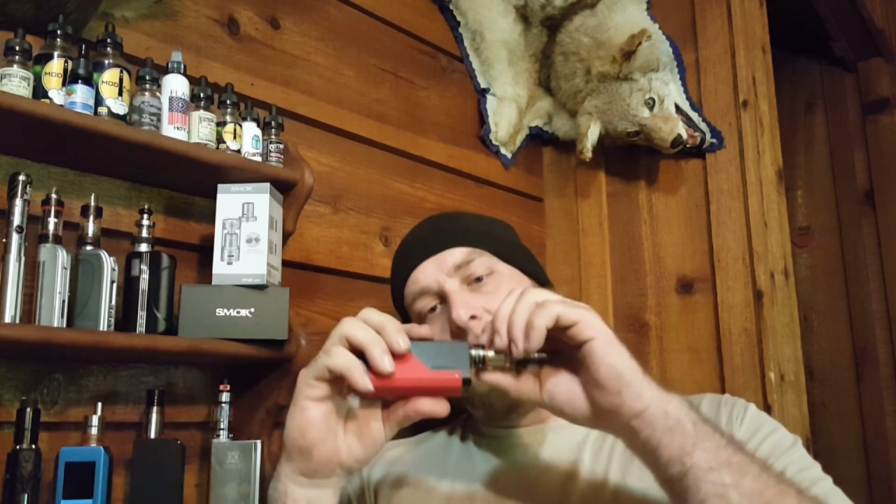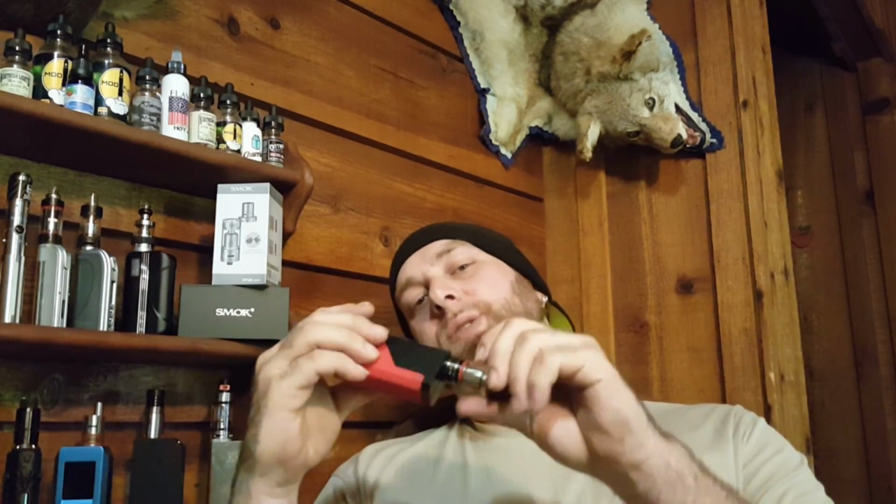All right, let's talk about the pros and cons. Con number one: the couple of chips that I had around the edges of this tank, not so fond of that. Con number two, and this depends, some of you may say this is a con, some of you may not: the coils are somewhat on the more expensive side. The new Clapton coils are some of their cheaper ones, believe it or not. You can get a 5-pack for, I believe, $21. On average, that's what I saw. And per coil, that breaks down to about $4.20 a coil. So that might be a little too expensive for some of you guys. Cons, that's all I really got.